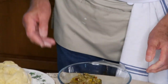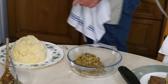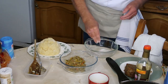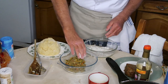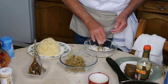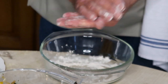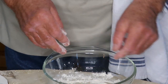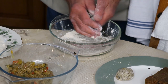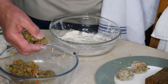Okay, so let's put that over there for a moment. Now the meatballs. Okay, so we've got this left over. Get another dish. Put some flour in it, a little bit like that, and we just take, according to what size you'd like your meatball to be, and you just put it in some flour like that. Put that over there. And you can fry that in the pan. And you can add your tomato sauce or whatever you require to go with it.